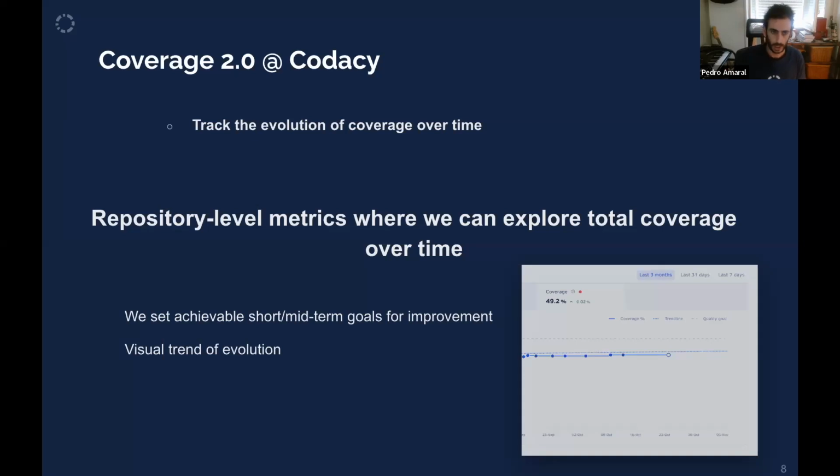We have times where we stop and look at these kinds of metrics and see if we're still on track. And to help with this, we also set short midterm goals. For example, if I'm having 40% of coverage in a repo at a specific time and I wish to improve it, maybe a good short-term goal is to say that we want to achieve 45%, and then the team can focus on working towards that, solving problems that come along the way, making the team better at doing these things. And as soon as the goal is reached, we can then raise it, and over time improve our total coverage.